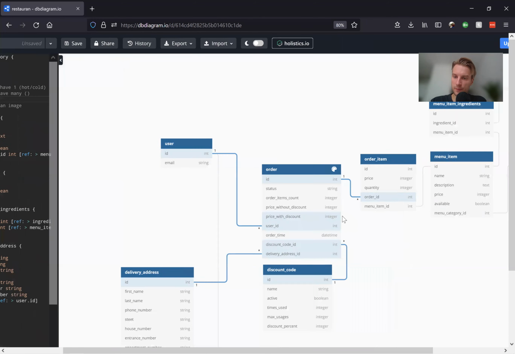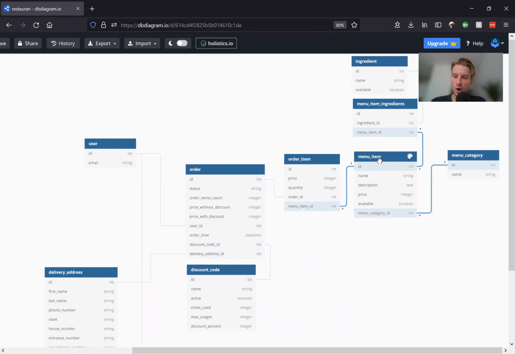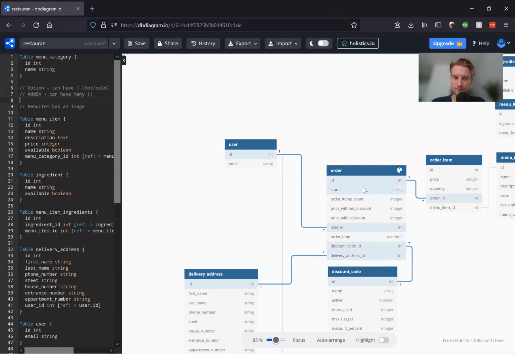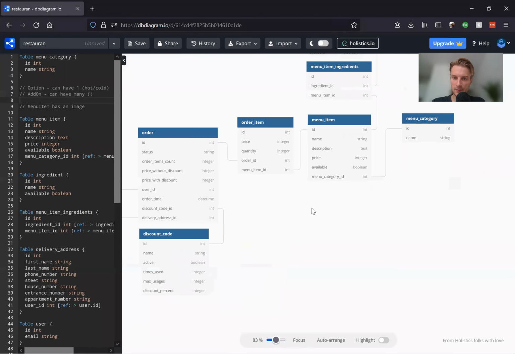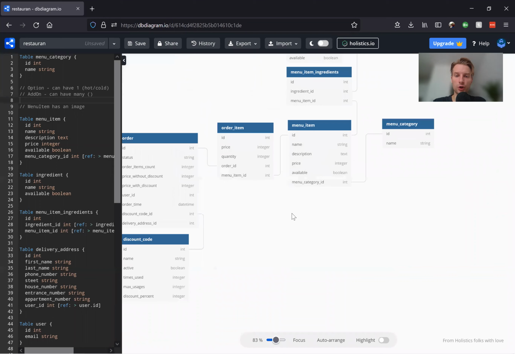Okay, so a menu item can have many options and add-ons. And when selecting an order item, we can select the ones that we want to add.